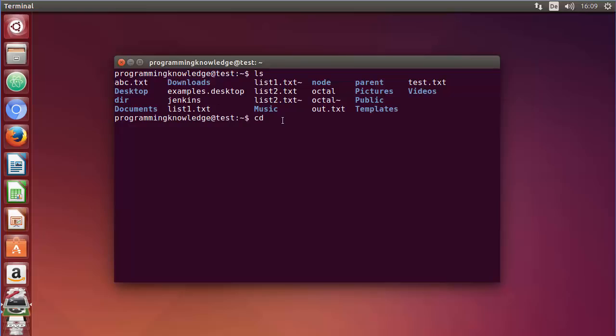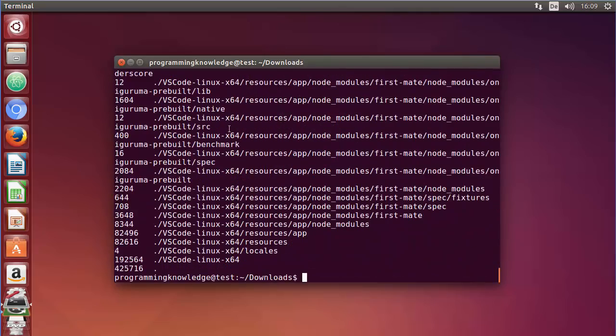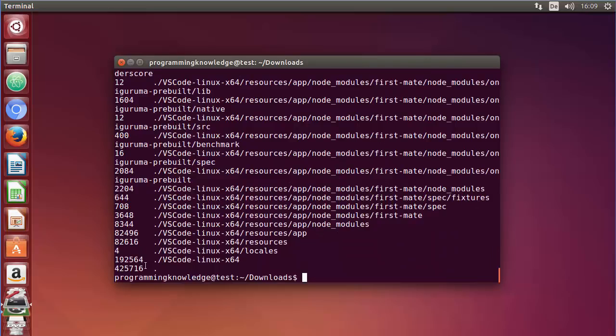So I will just go to the Downloads folder. So just write cd Downloads, and then I can use this command. So just write du and then press enter. It's going to give you all this output, and at the last it's going to give you the amount of space used by this folder, right?